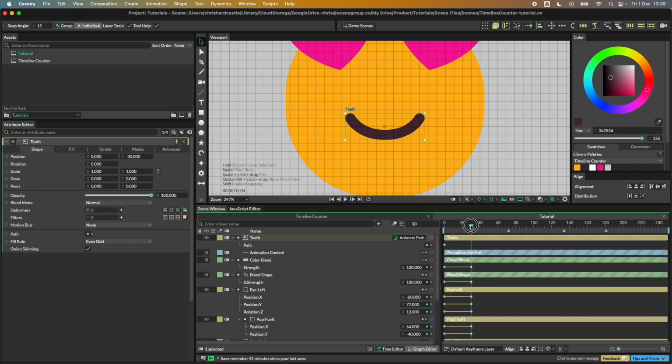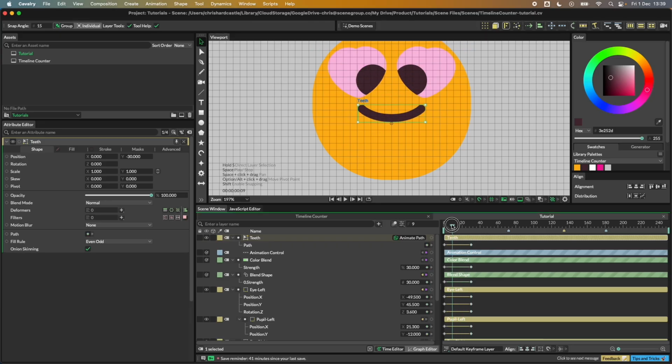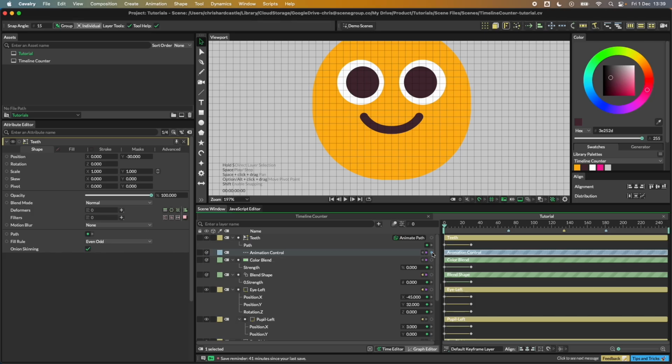And then we can move through, and then we can move all of our points so that they're up into the right place. So let's just start by moving that so it's flat, and then we can drag all of them and let's say it's there. And then I think for this, we just want to go a little bit wider as well, as we do, to give it that smile. So now you can see that that's happening. Let's just hook our animation control up with that straight away. And we need to do this over into the attribute editor over here. Okay, that's working.